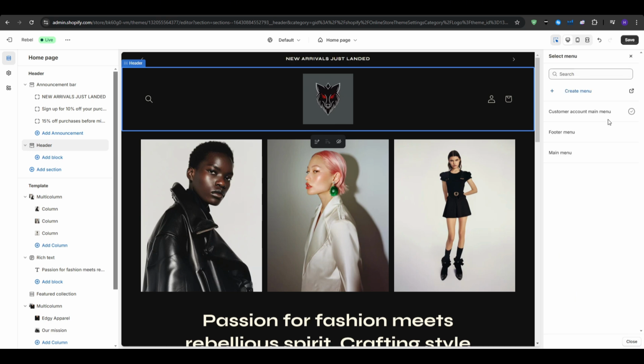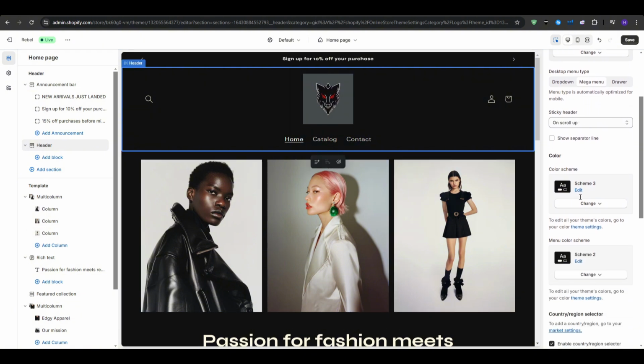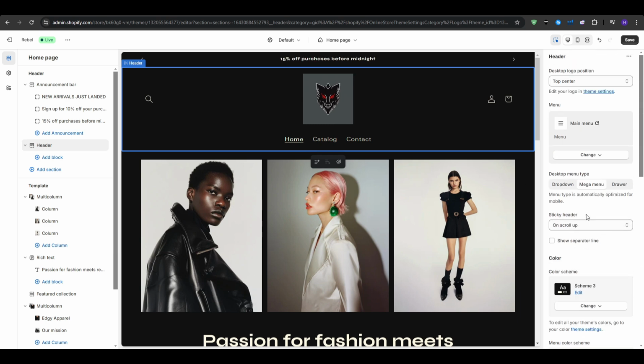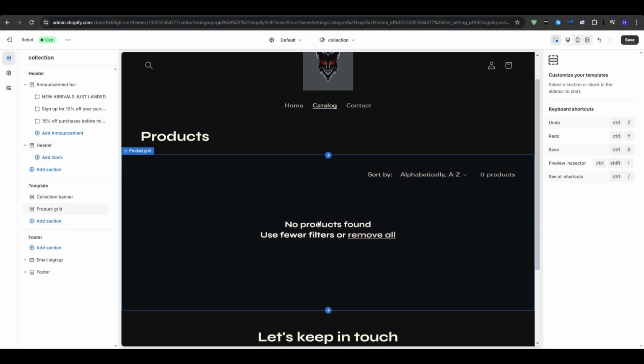If I select the main menu, as you can see here, it will add a home, catalog, and a contact information. You may add links from the menus right here that say shop all, so it links to all of your products. Again, men's collection and women's collection, and about us section and the contact section. So again, it really varies depending on your Shopify store and what you're exactly selling. If you are selling streetwear, for example, your menu might have links like hoodies and sweatshirts, tees, accessories, and limited drops.